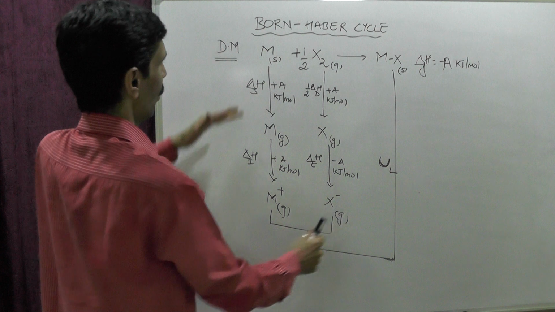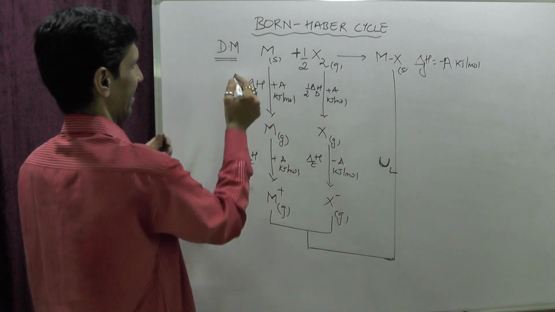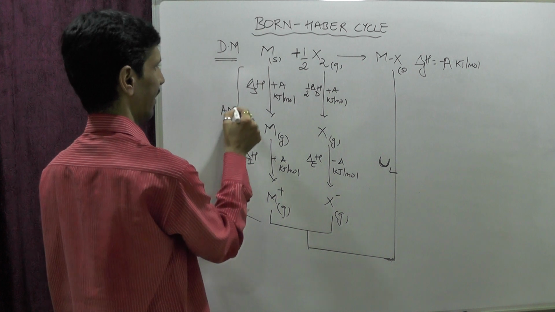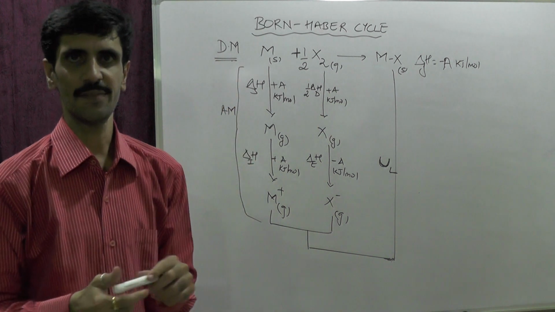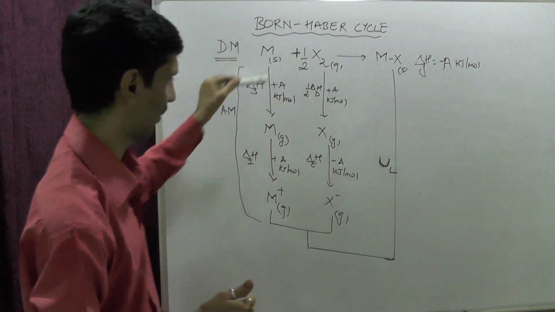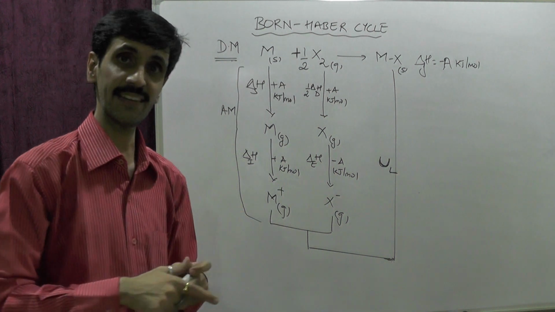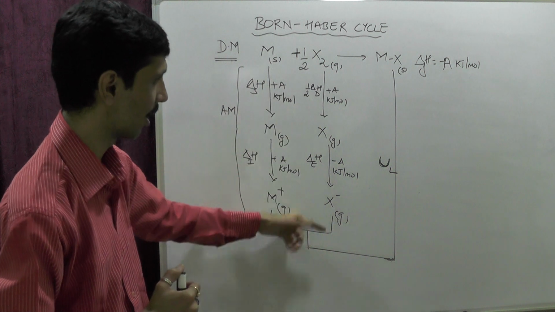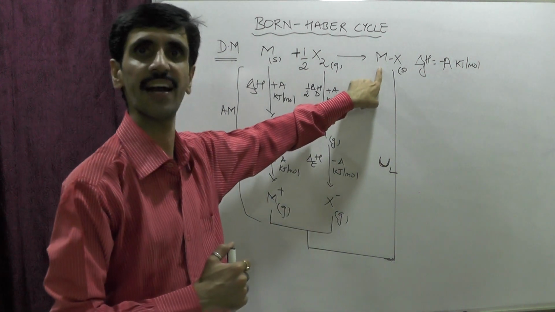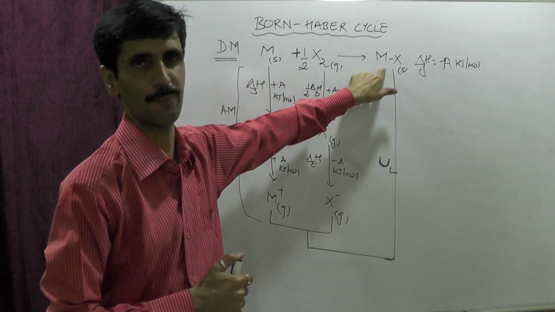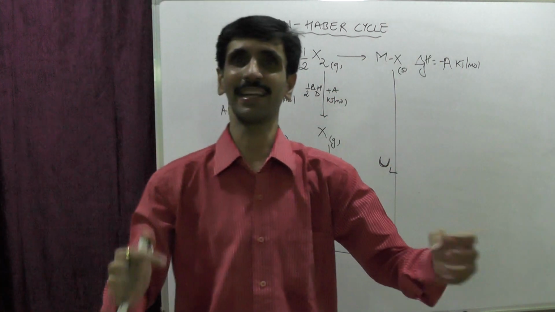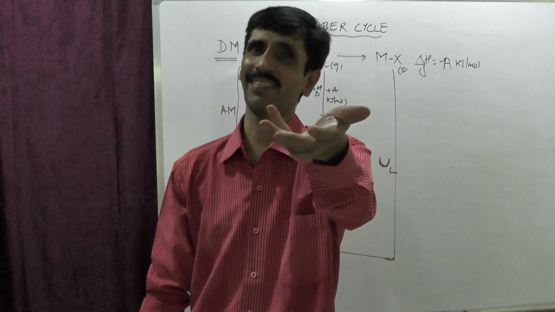See, this is a diagram now. Okay, so this was DM, and this entire part that we talk about is AM, that is alternate method. Okay, this is a direct method, this is alternate method. लेकिन दोस्तों आप देख सकते हो through the alternate method also, okay, the number of steps are more, but at the end of the day we are going towards the final product. आई बात समझ में? And that is the beauty of enthalpy. That is the beauty of state function.